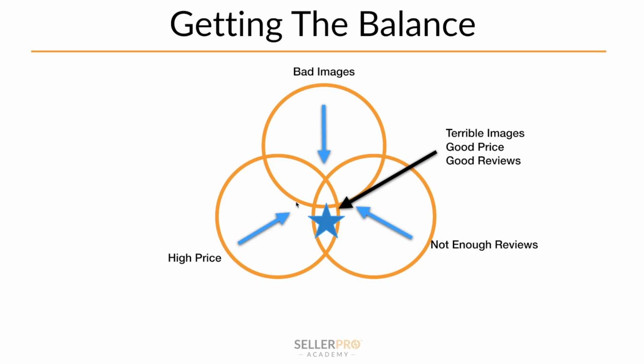With the price, it's something that you don't know, right? You don't know until you have your product on Amazon. So everything else you can plan for. You can plan your images, you can plan the reviews, but you can't really plan your price. You can guess your price, you can list your price. Ultimately, with the price, you need to test it out. So for example, if we're looking at this, if you test it out and this star is kind of over here somewhere, that means your price is maybe a little bit too high. So you need to lower your price a bit, do a little discount, do a deal, and that will bring it more into the Goldilocks zone so you can get this high converting listing.